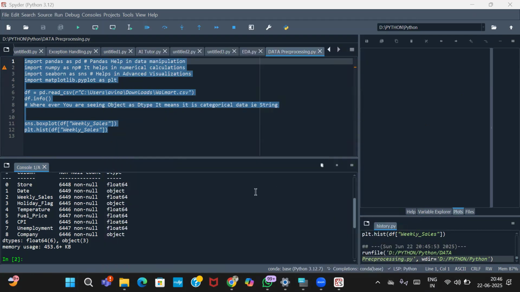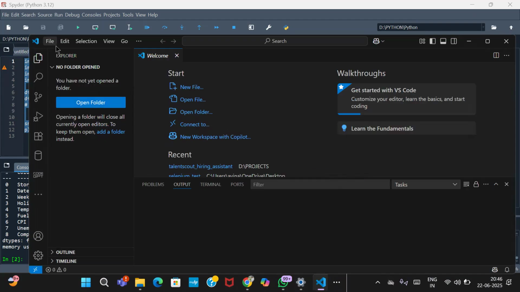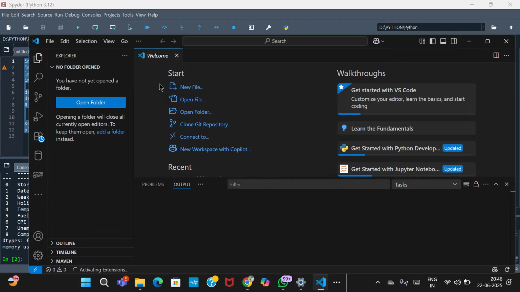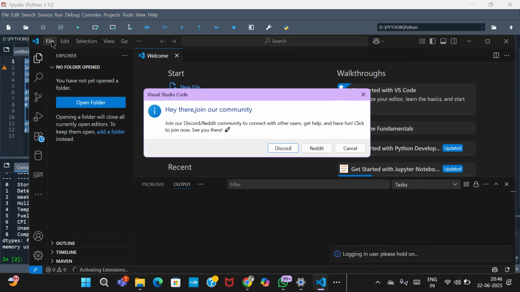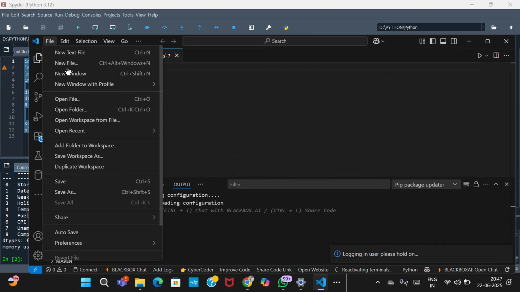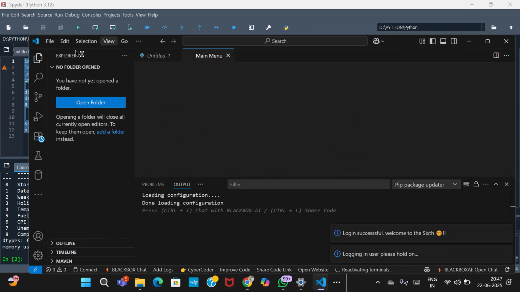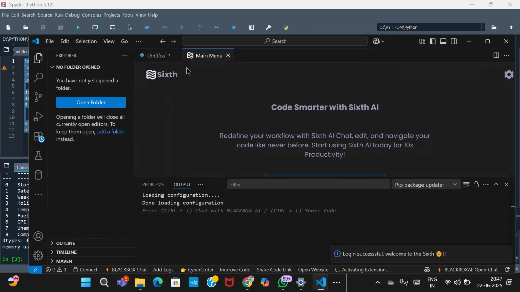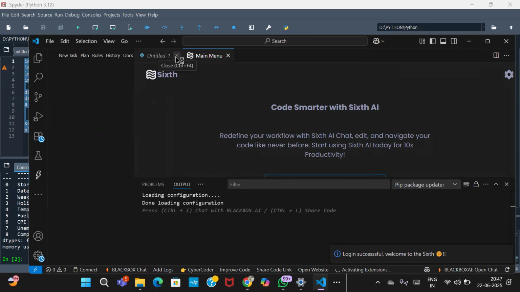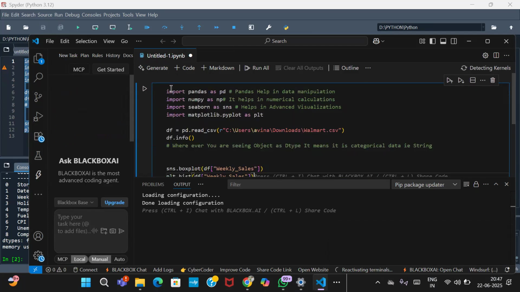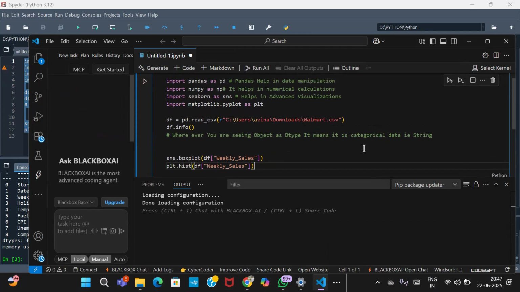A new file, Python file, or we can do a new file and open a Jupyter notebook over here, so that I can see the visualization more accurately.